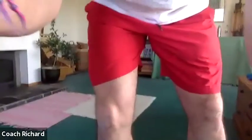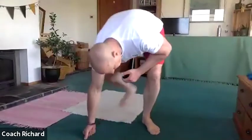Good. Excellent. Well, you guys should be all loosey-goosey now. Now, next thing we're going to do is a series of planks. It's 20 seconds on, 10 seconds off, and you're just going to keep moving. You're going to stay in basically the same plank position, but things are going to change on each one. I'll take you through what these are going to look like. Okay, and you're going to love me or hate me on this one.